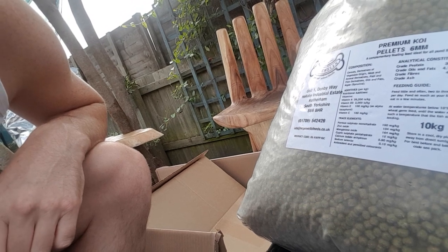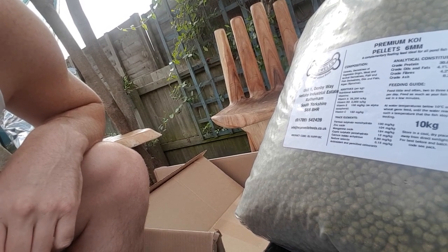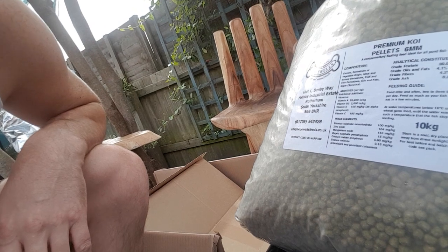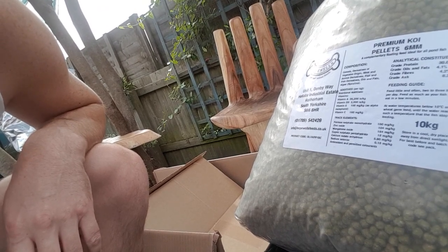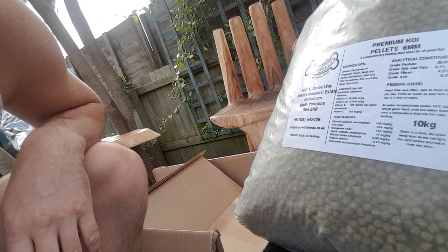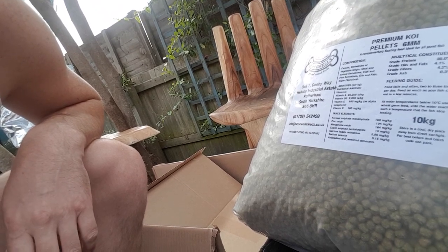This one, the composition says cereals, derivatives of vegetable origin, meat and animal derivatives, fish and fish derivatives, oils, fats, algae, which is the spirulina, additives of vitamin A, vitamin D3, E, and vitamin C. Trace elements are ferrous sulfate, zinc oxide, manganese, cupric sulfate, calcium, sodium selenite, and antioxidant and permitted colorants. So that is going to go in my feeder down there in my indoor grow, and the pond is going to be kept on Nijikawa all seasons.